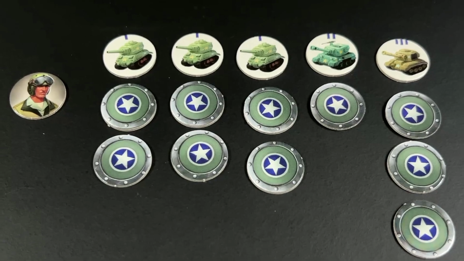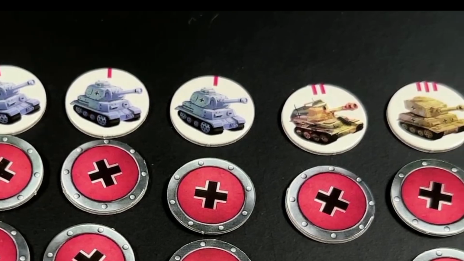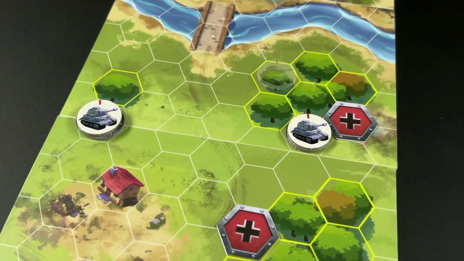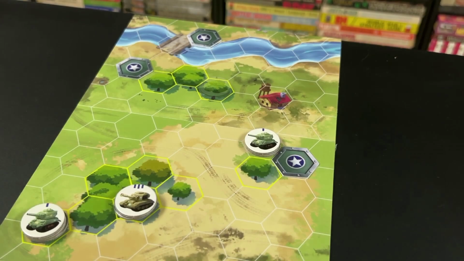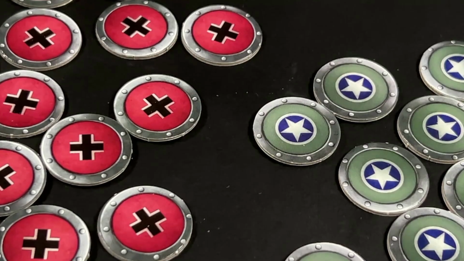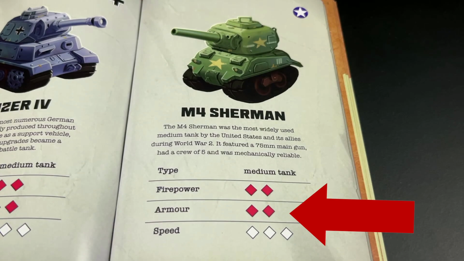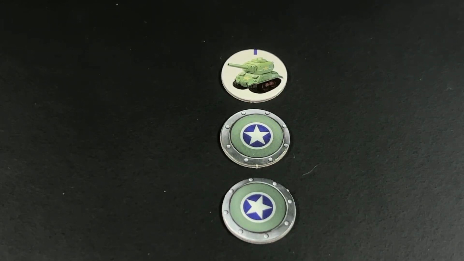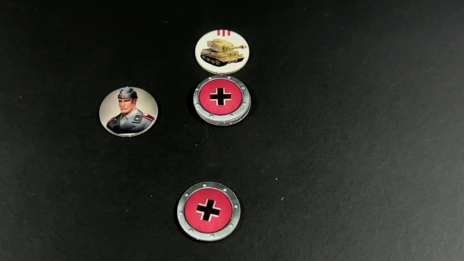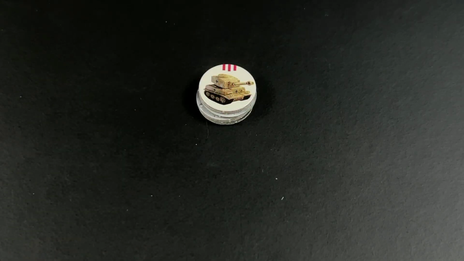Next, players take turns placing their 5 tanks. There's 3 medium, 1 heavy, and 1 tank destroyer per side. The starting player places the first tank, followed by the second player until all 10 tanks are placed on the board. And tanks are set up as follows. Armor tokens are placed underneath a tank's counter according to the tank's armor rating. For example, the Sherman tank has 2 armor tokens. Each player assigns a tank ace to any of their tanks by placing the ace token underneath the selected tank counter.